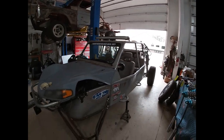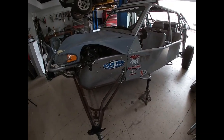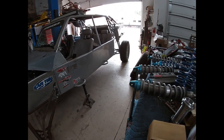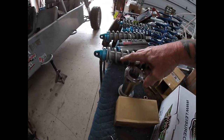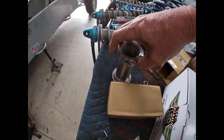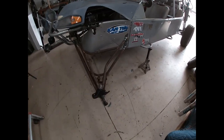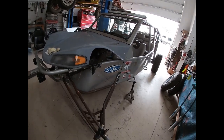Welcome back to the channel. It's been a minute since I posted, pretty much since Glamis, but been real busy. The trip to Florida got me behind at work, but I finally got caught up. We're back in the shop today and we're going to get this thing pretty much done. I had to order new two-inch hollow spindles to get the spindle nuts on there - it's just cheaper to order the whole spindle.